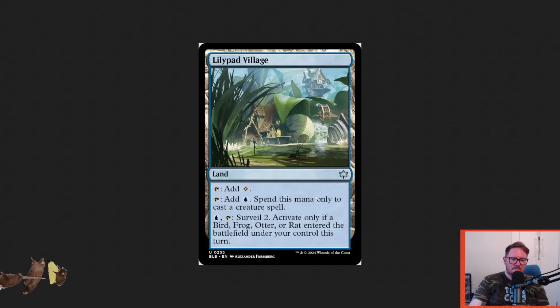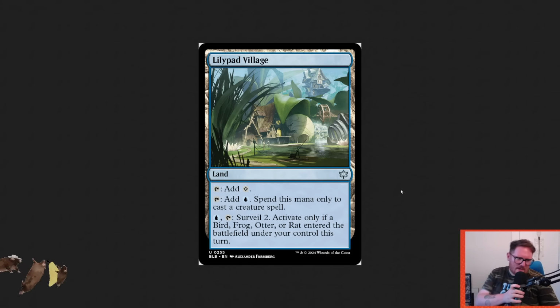And we're back. And blue, tap: surveil 2. Activate only if a bird, frog, otter, or rat entered the battlefield under your control this turn. This is a bit of a tough one to justify here. I think they're all pretty bad. Although I think if any of them, I'm trying to remember them. I don't remember all of them off the top of my head. So let's just go card by card.